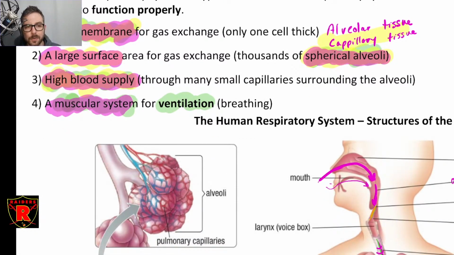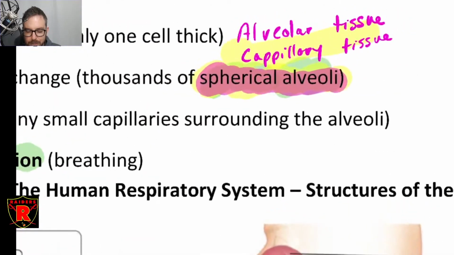You also need a large surface area. So in order to actually get enough gas exchange to happen, in order to support all those different cells of your body, you need a really, really large surface to pass the gas across. So one way we do that is that the shape of the alveoli, which is where the gas exchange is happening, are spherical. And spheres have the highest surface area to volume ratio. They have lots and lots of surface area, and surface area is where the exchange of gas happens, at the surface. So, I mean, we've just naturally evolved for them to be spherical.